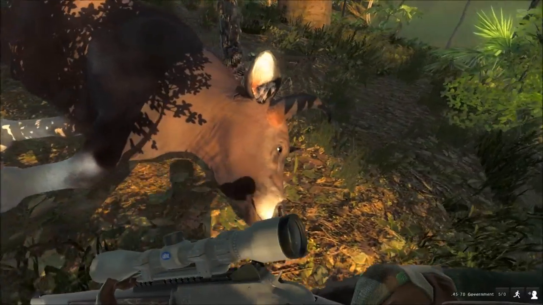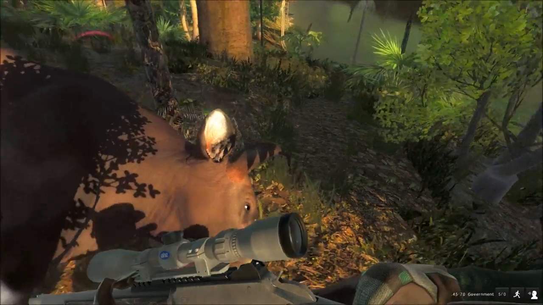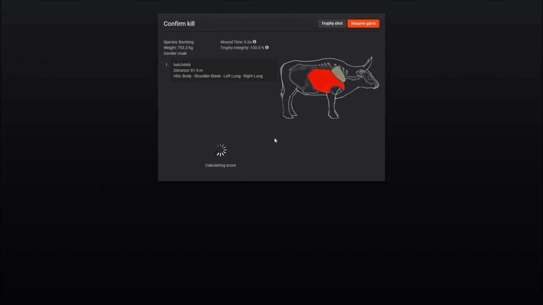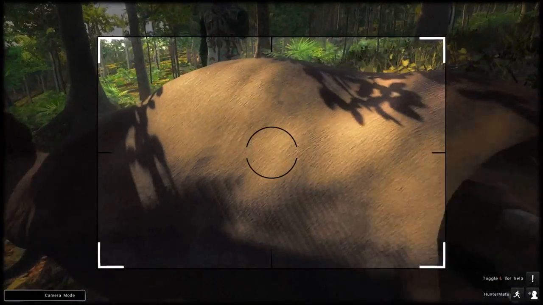Let's have a look at him. I'm not sure if they're like huge horns for these things or not. I have no idea. Looks big though, for a cow. Get a lot of burgers out of that thing, wouldn't you? Yeah, let's have a look. Oh, it's 753 kilos. Let's take a quick trophy shot of this crazy cow.